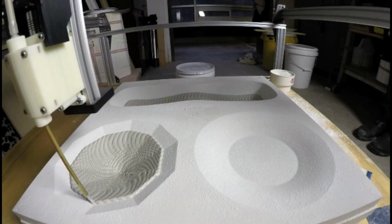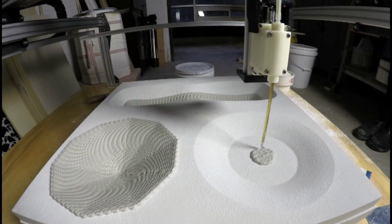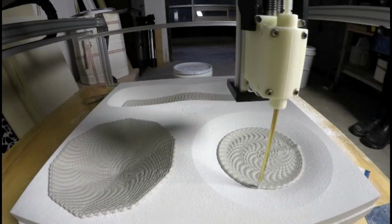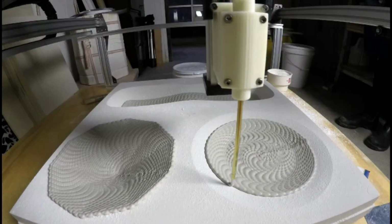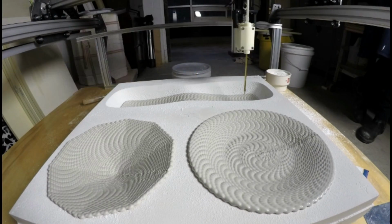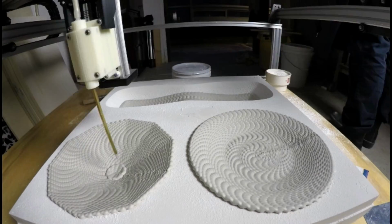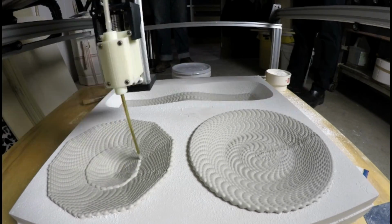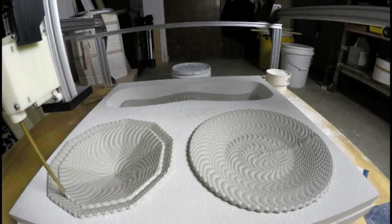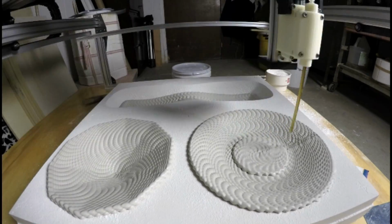I ran it. I mean, I broke the tip and I ran into the machine, and the nozzle was a really primitive, quick solution. It was a 5-minute drive on my lunch break to the local Tinkertown Hardware in Alfred, just looking at what I could put together that would work as a proof of concept. And it's worked well enough that we're still playing with it. But there's any number of things that we're trying to resolve and address.